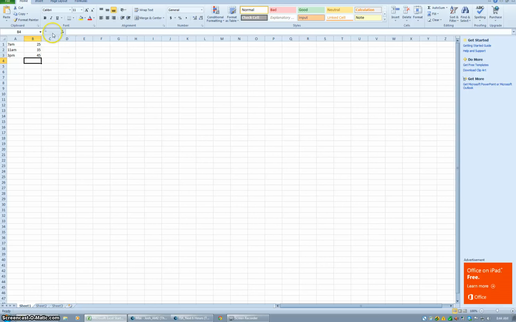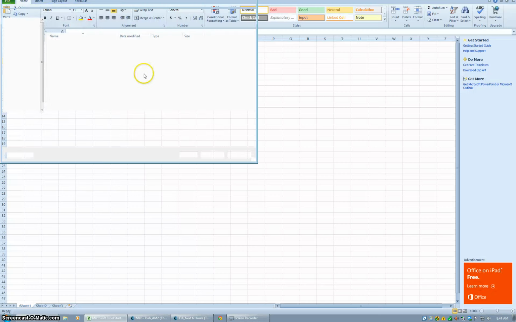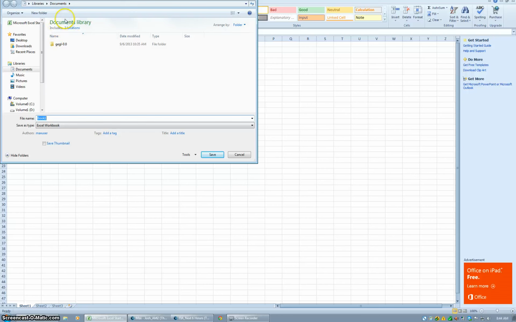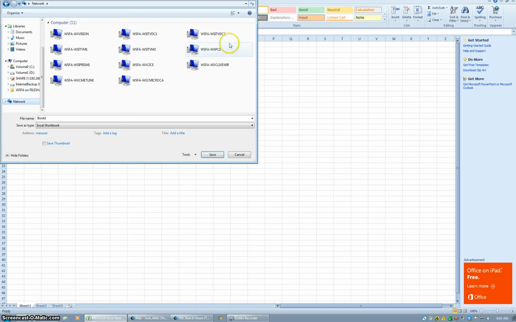Now we're going to save this, and we need to save this to core number 2. Here's how you do that. Click File, click Save As. That'll load up your documents library on the local computer. You don't want to save it there. Over on the left, there's a menu. Drag the slider bar down and click on Network. It'll take a minute, but it'll eventually load up all of the available computers on your network. And you want to save this on core 2. The naming may vary from station to station, but look for an ending of DC2 or Core 2. That's what you want. Double-click that.